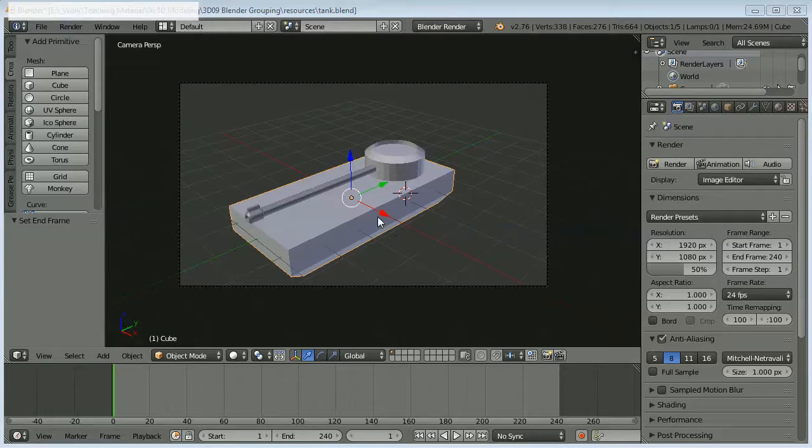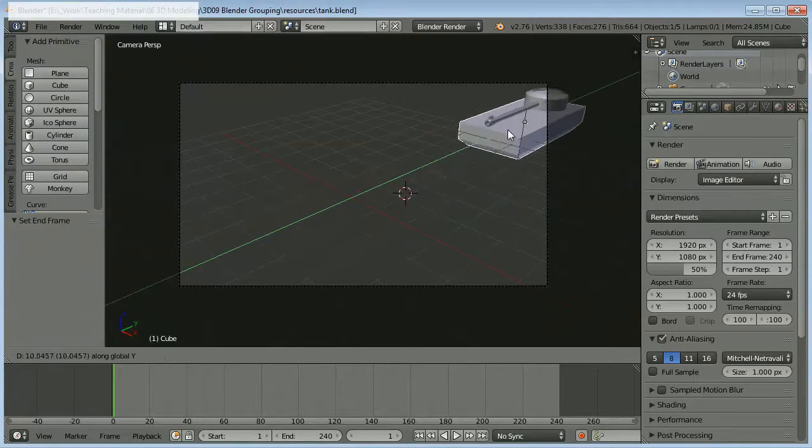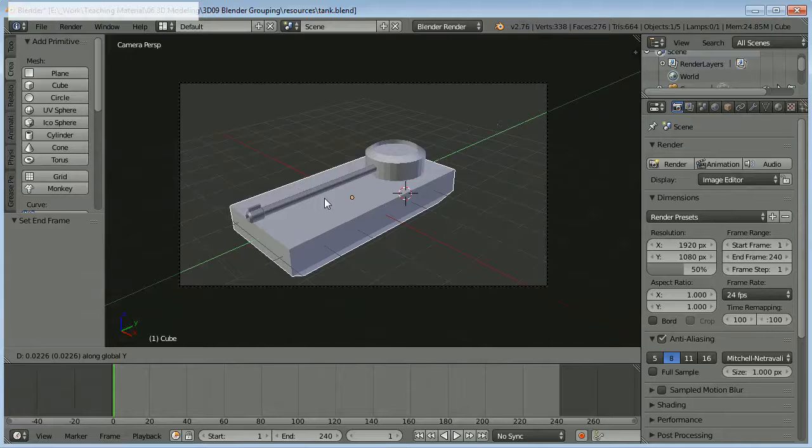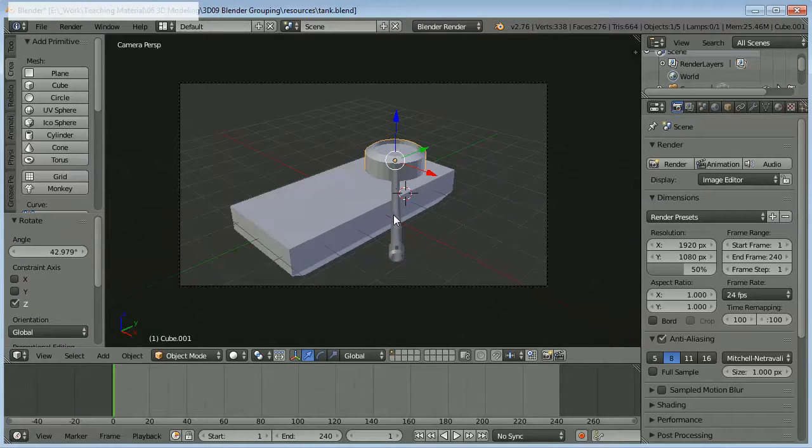So before we start to make changes to the tank's position and things and try and record that in our set of frames here, you really have to decide what it is you're going to try and achieve. So I'm just going to show you, if I grab the tank and limit it to the y-axis, I'm going to start it off frame, off camera, and I'm going to have it come in, stop, and then I'm going to get the turret to rotate around the z-axis and point towards me, and then I might even get the cannon to point up towards the camera, because at the moment it's pointing off camera, so I'll maybe get that to rotate up towards me as well.